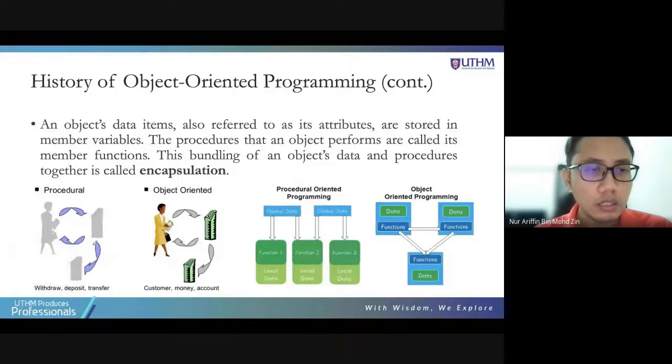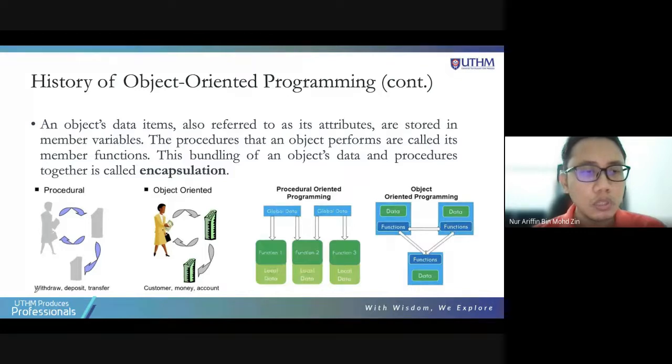Okay, take example of this case study. Let's say we have a person, we have account, for example, we have money and we have account number. So when you write a program, okay, to represent this case study, you need to start thinking of what are the functions that will be available in that program.